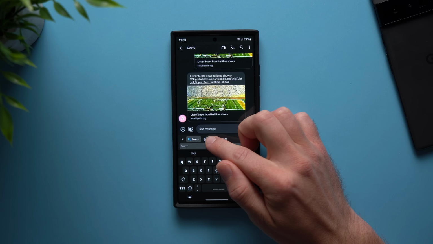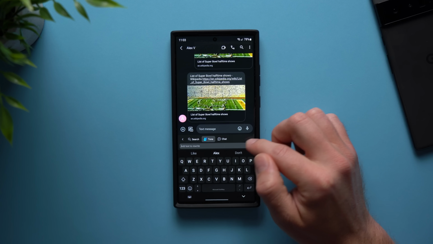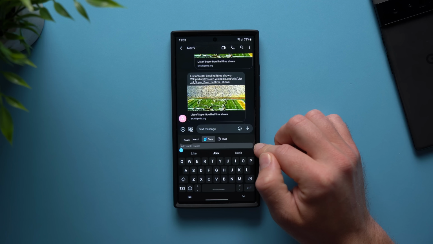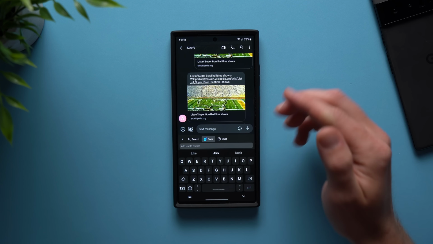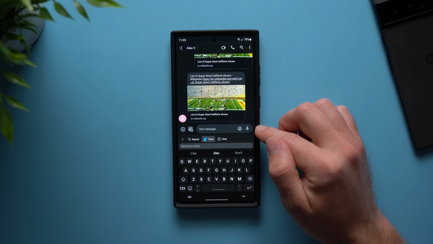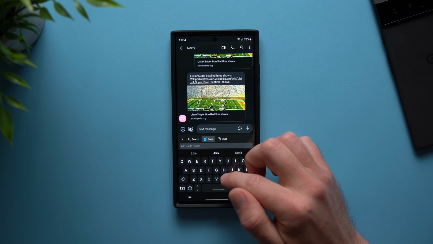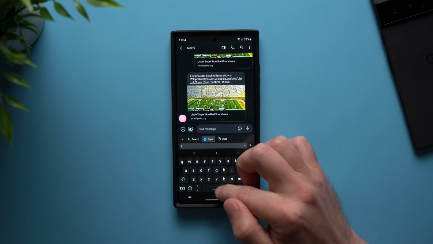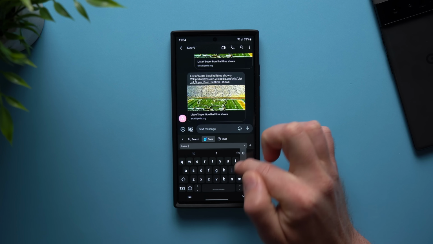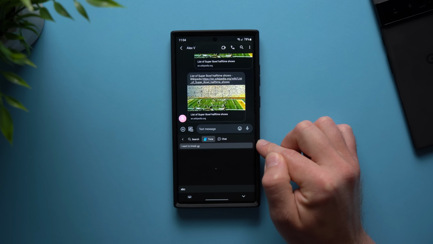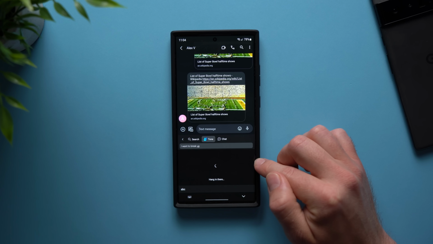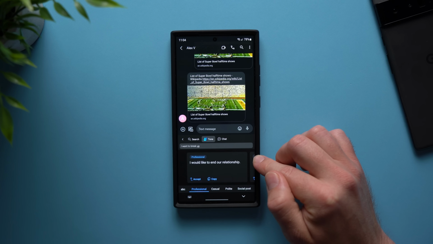And then we have this other one next to that says tone, and this one is really cool because you can write out a sentence in here and then have ChatGPT articulate it to you in a different way. So let's say you're talking to your girlfriend or boyfriend and you kind of want to break it off. Things just aren't working out anymore. You can write into here, I want to break up, and then send this off to ChatGPT, and ChatGPT will return a few different ways that you can articulate this sentence.